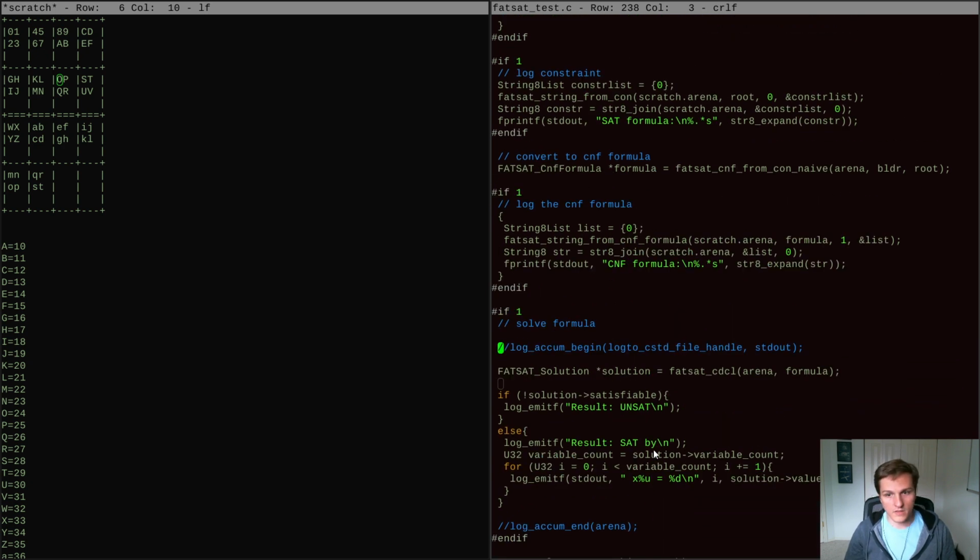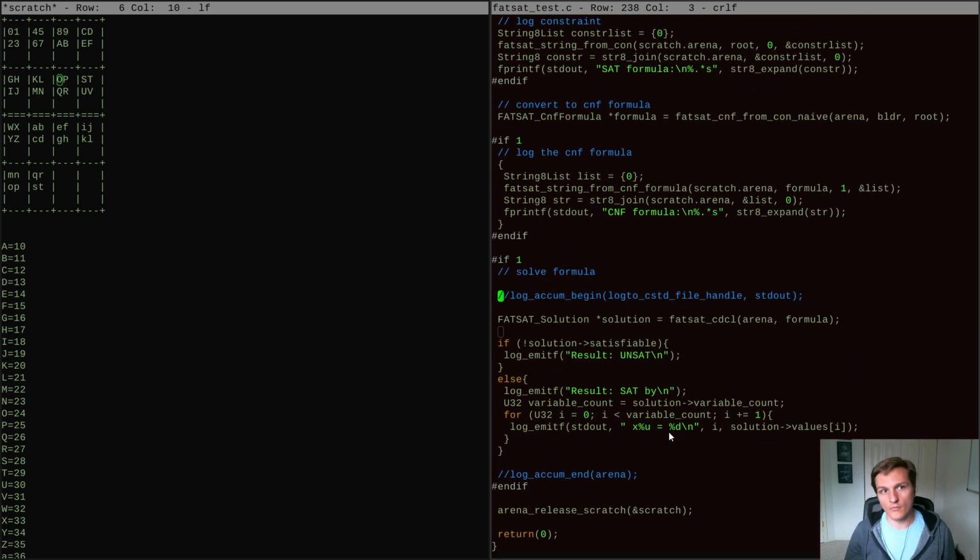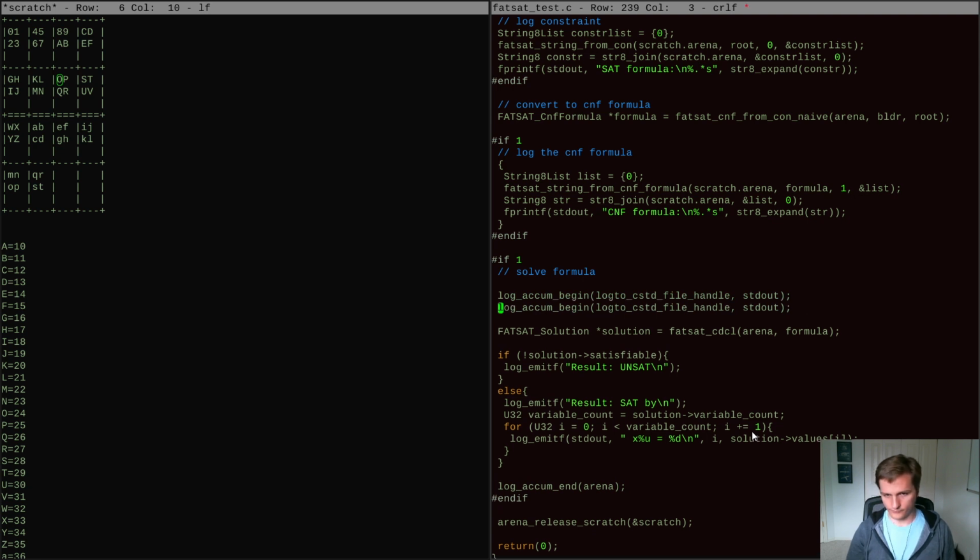But let's say there's an easier way to turn off the log, I think. Let's do it this way. It's fine for now. Seems like it's running pretty fast. So that's good.